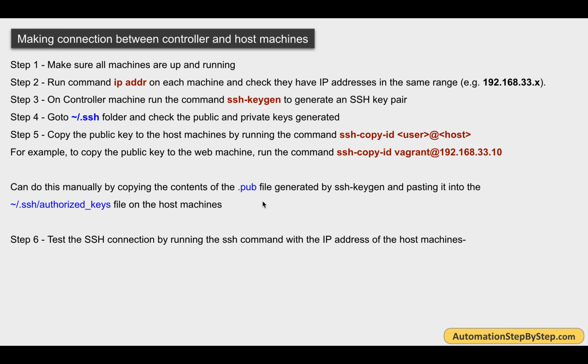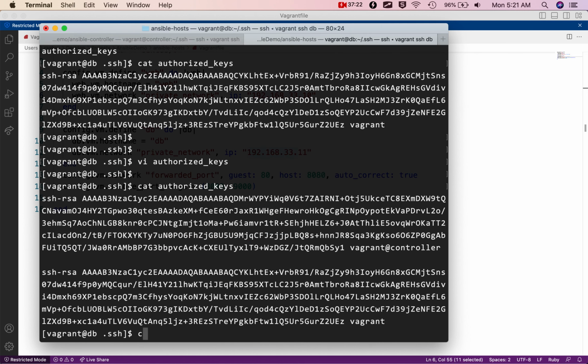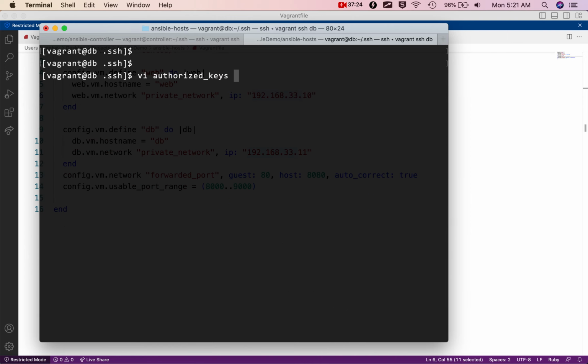As of now I have just added this on my DB machine, not on my web machine. I was facing some challenge in connecting to it, but that's fine. Let me try again if I can connect to the machine.